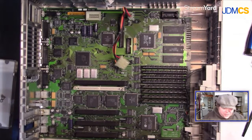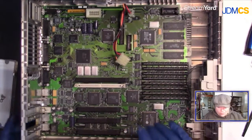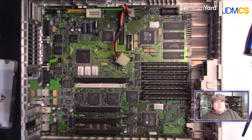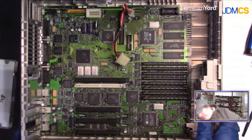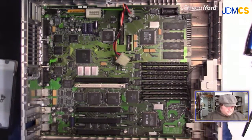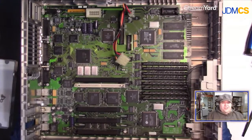Or maybe if you have a suggestion on what to put in this new bus slot that I don't have a cover for. I thought an Ethernet card, but maybe there's something even better. Leave it in the comments. And who knows? If I can get one at a reasonable price, maybe it'll be part of the Macintosh project, or some video down the road.